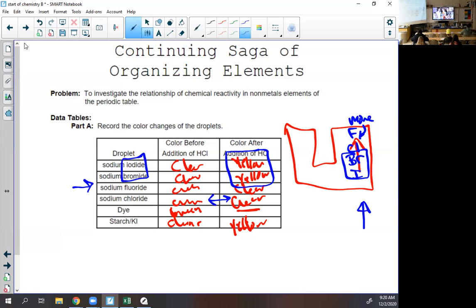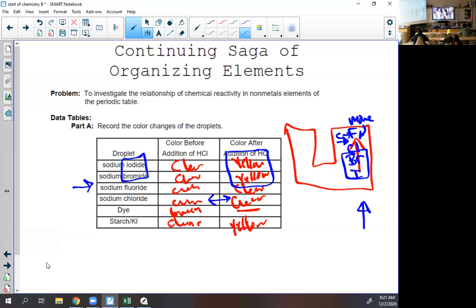Okay, now I do not have a lab that teaches the side to side. So I assure you, as we go to the right, we get more reactive. And that's kind of, I mean, we have carbon versus fluorine. We are made out of carbon. Most of the stuff you're sitting on is made out of carbon. A lot of the stuff you're looking at is made out of carbon. It's pretty non-reactive versus fluorine, which is the most reactive element of all.